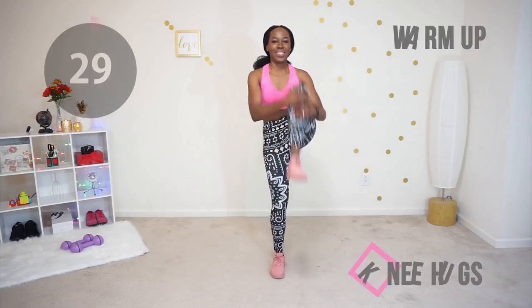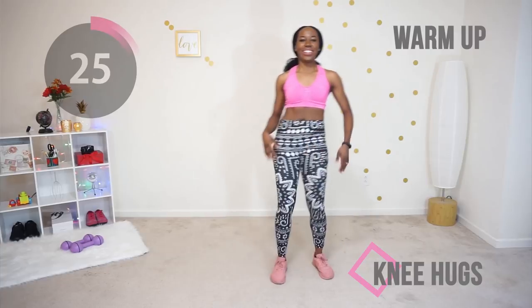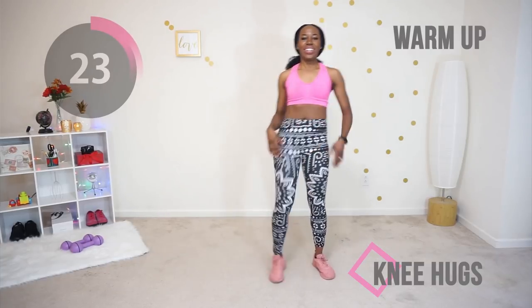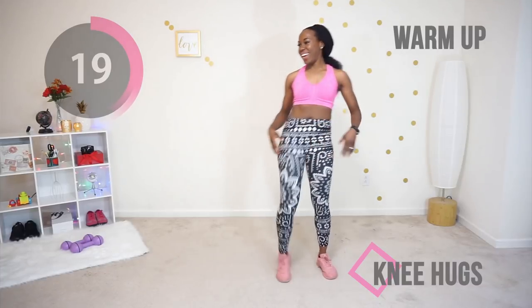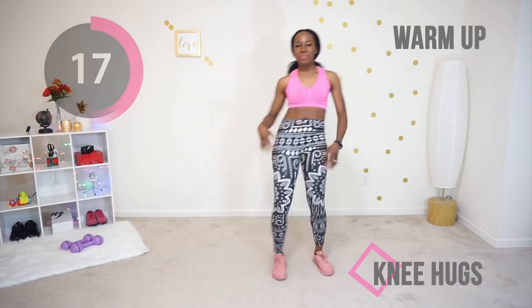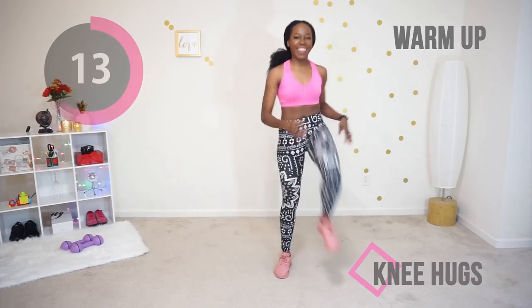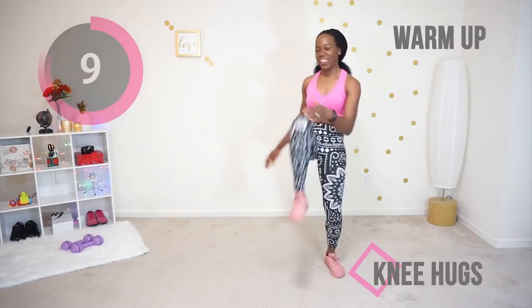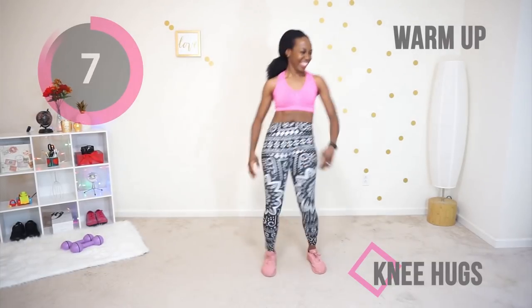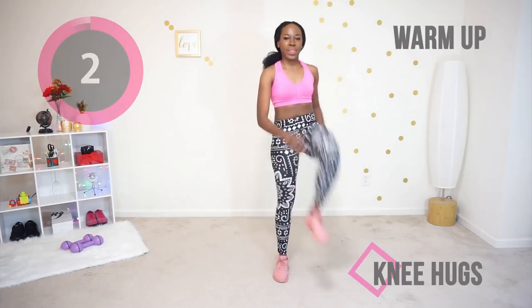Perfect. Next, we're doing knee hugs again. You already know how to do this. Hug your knee as close to your chest as you can. Your legs are going to be working very hard during this workout, so you want to make sure that they are nice and warm and ready to move. You might be getting a little tired already, but that's okay. It's just part of the process. Just keep moving. Do your best.